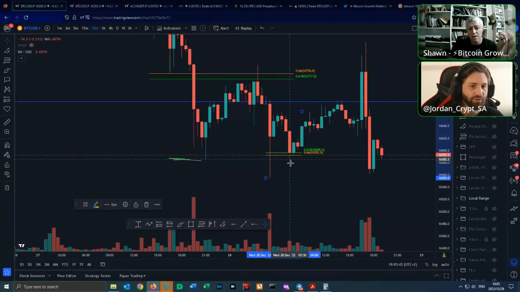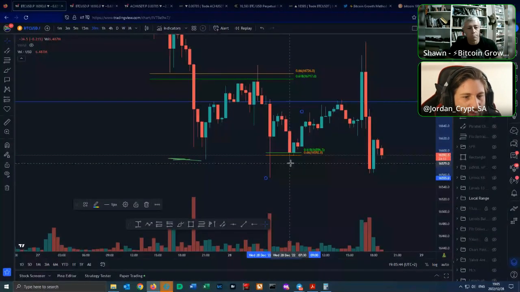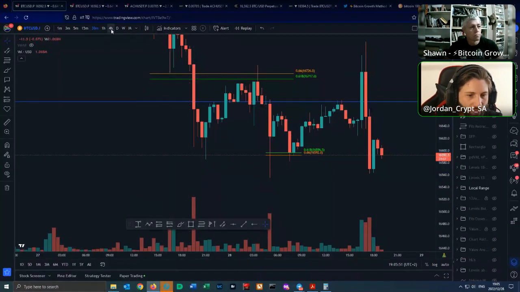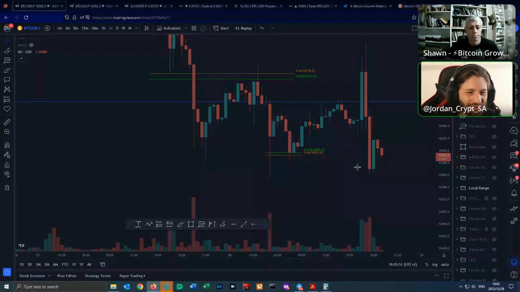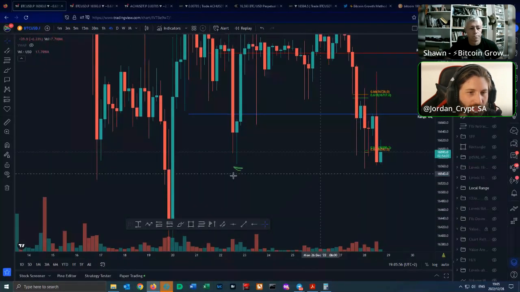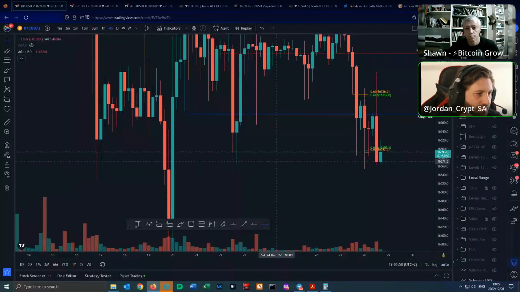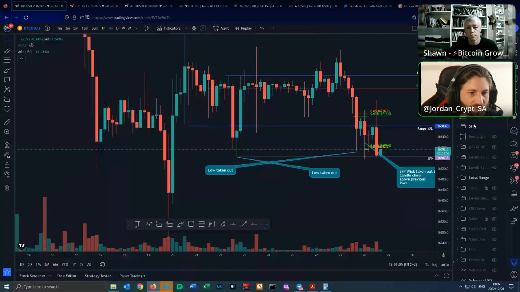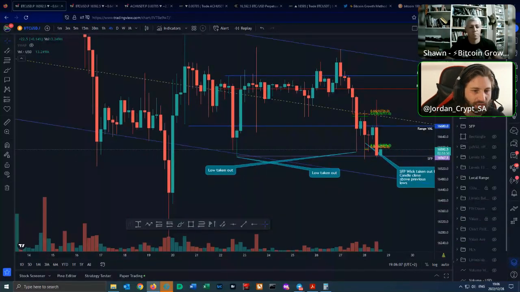Just for the newbies, don't you want to just open up the 4-hour so we can show them on a little bit of a simpler level? Nice little breakdown there. On Ethereum, we had a nice breakdown of that upward sloping kind of channel. And it's easy charting, I think, on the 4-hour at the moment. The 1-hour, obviously, is where you need to look for your entries. I even looked to the 15-minute.